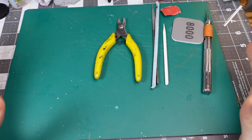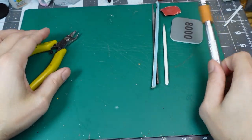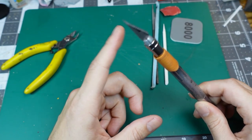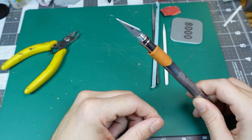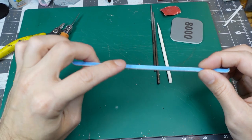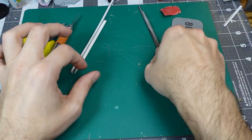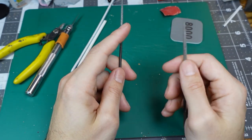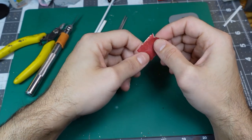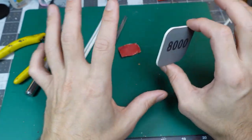Here are some tools you might need — you probably don't need all of these, these are just what I keep handy. You definitely want some sort of clippers, a nice pair of clippers. You want an exacto blade or something like that to cut — replace your blades often, you want something nice and sharp. A dull blade is going to scratch up the resin and you'll have a hard time, so you want a fresh blade on your knife. This is a sanding stick — one side is a heavier grit, the other side is a lighter grit — to help sand down mold lines. I also have needle files: this is a round one, this one is a triangle with flat sides and round sides. And a piece of 200-grit sandpaper, plus an 8000-grit fine sanding pad to help finish things up.